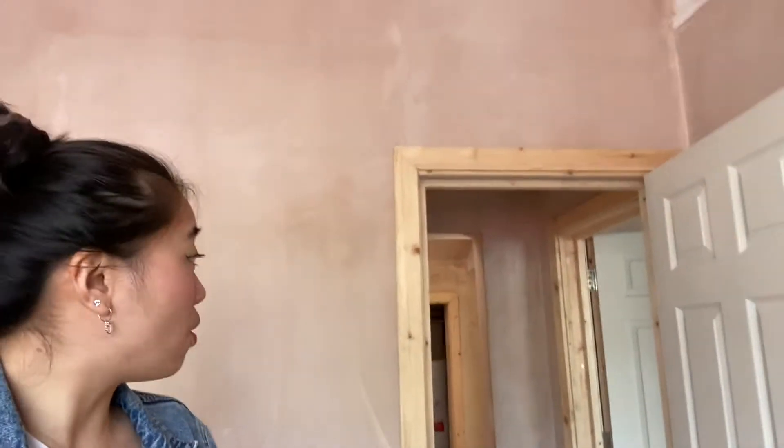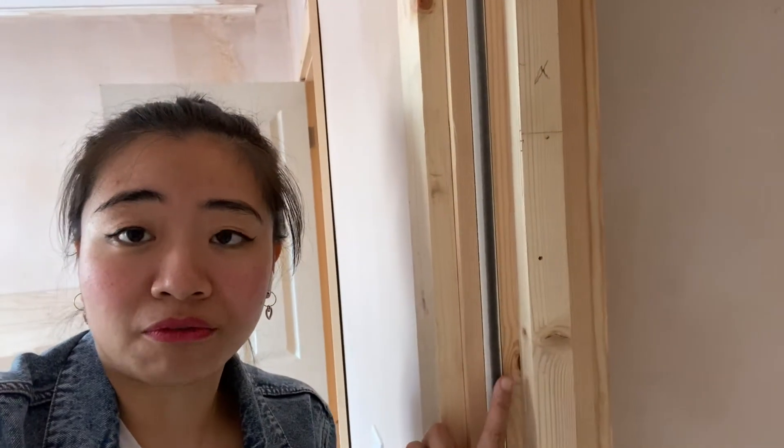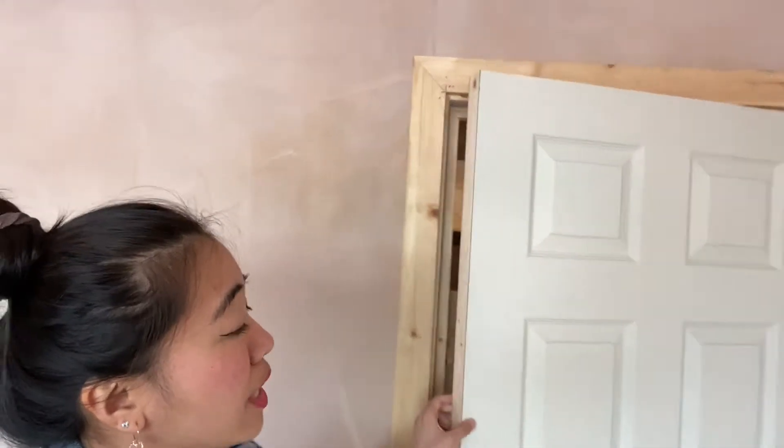So far all the plaster has been done in the house, it's all dried now and all the door frames are up. This is the type of fire doors we have to put into this type of house, and soon there will be a spring system here — a fire door control mechanism — so it closes by itself. It's needed in this type of house because we need a license for it.